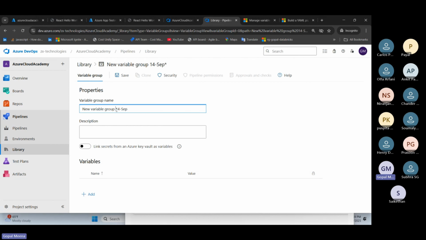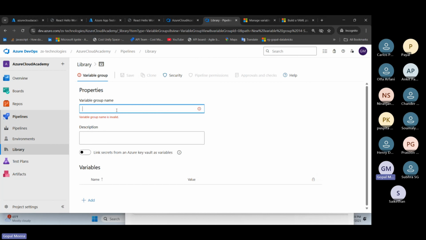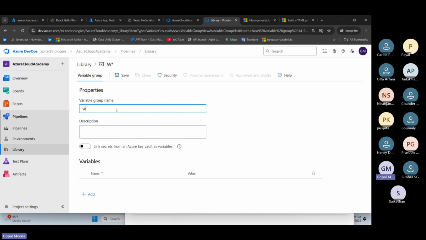Okay, so here we have to put the name. First of all, I am going to name this variable group Azure Cloud Academy Web App. This is my variable group. Okay. Then here I'm going to add the keys and values.